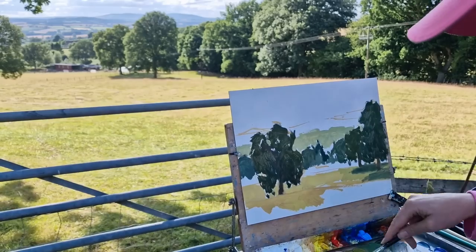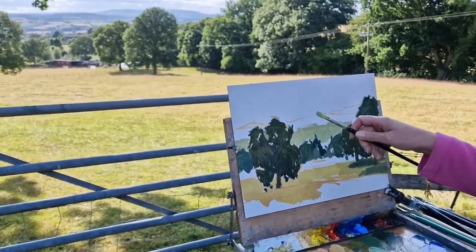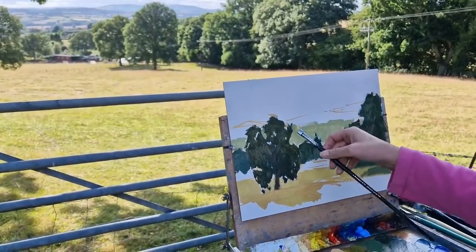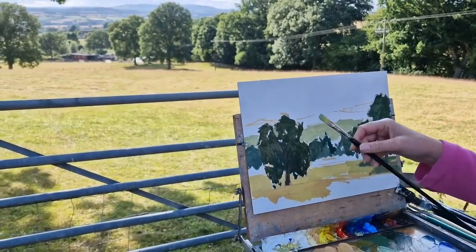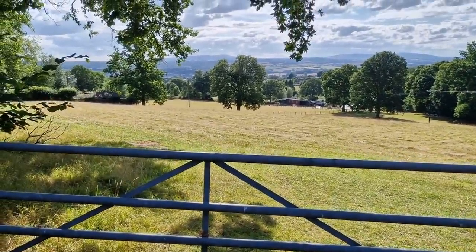One of the things about these trees is that it really needs the tree holes to break them up, and there's loads in this tree. I don't know if you can see that. Do you want to have a look? We will visit the tree.